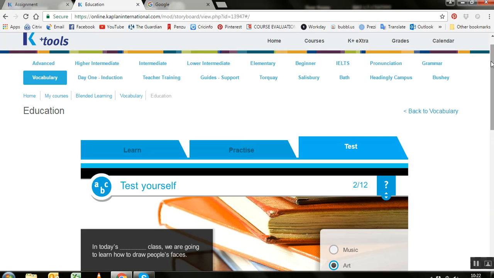And with this in mind, it's also worth pointing out that K+ Extra is now available as an additional add-on for post-departure. That means that students approaching the end of their course can pay £20, which will give them complete and unlimited access to the entire K+ Extra and K+ Tools site for a period of 3 months. Similarly, if they pay £40, this will give 6 months access. These are the current prices. Students must register for this and pay for this post-departure access before the end of their course.